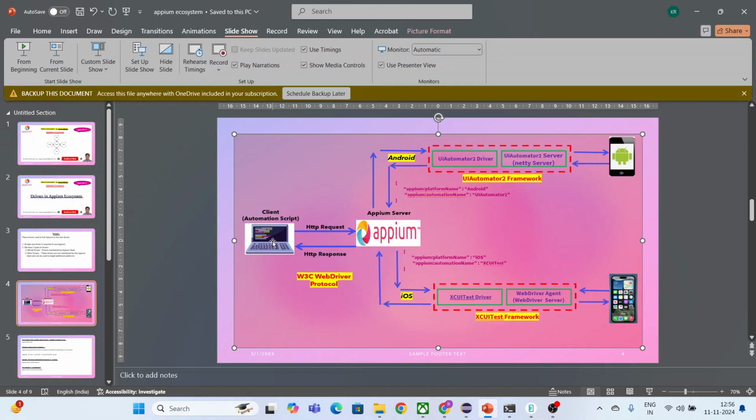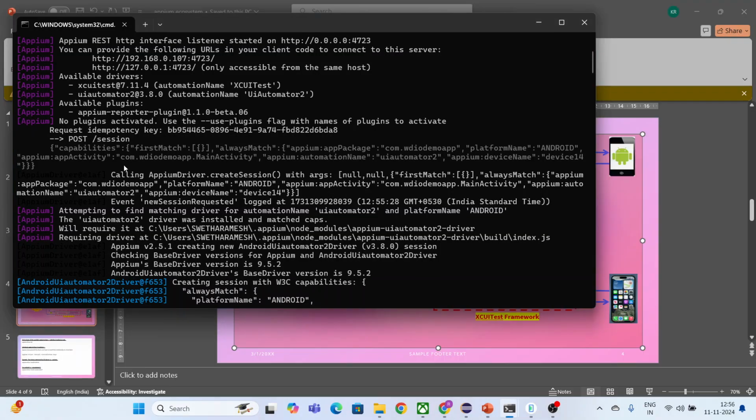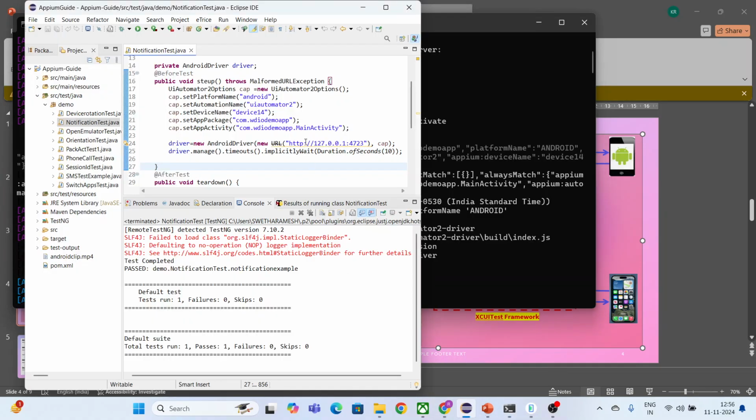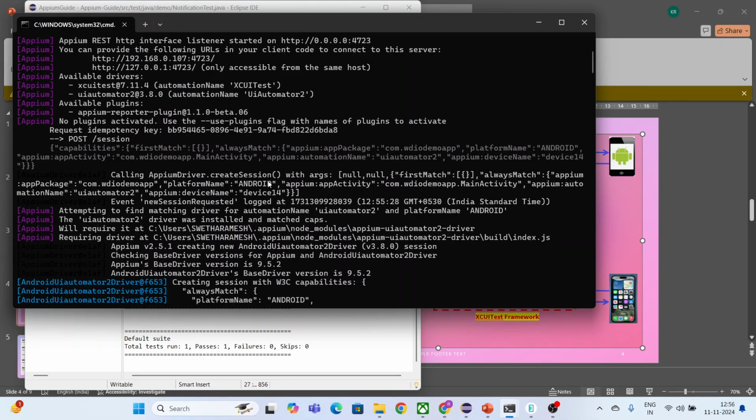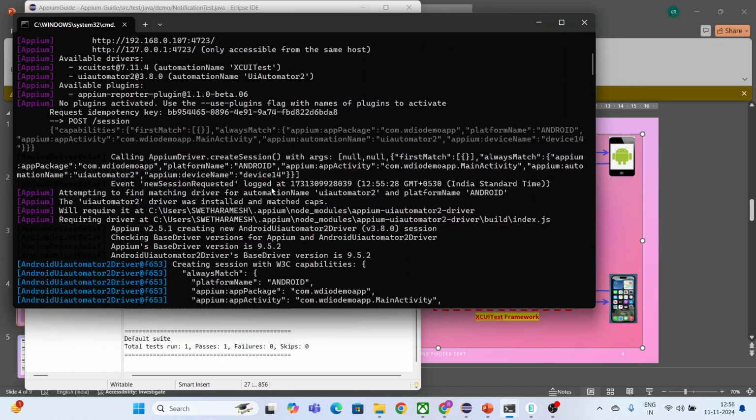From the client, it sent a request to the Appium driver. These are the capabilities which I mentioned in my script. This request was sent to the Appium server. In the Appium server, it is calling a method called create session, so Appium driver dot create session.